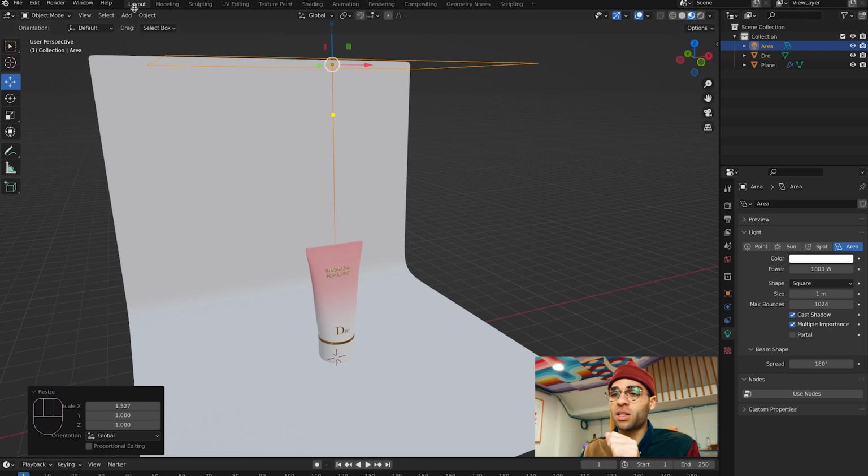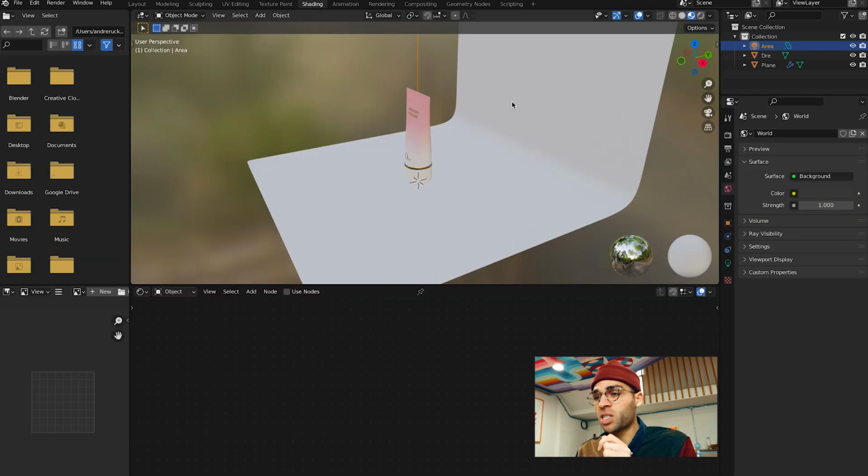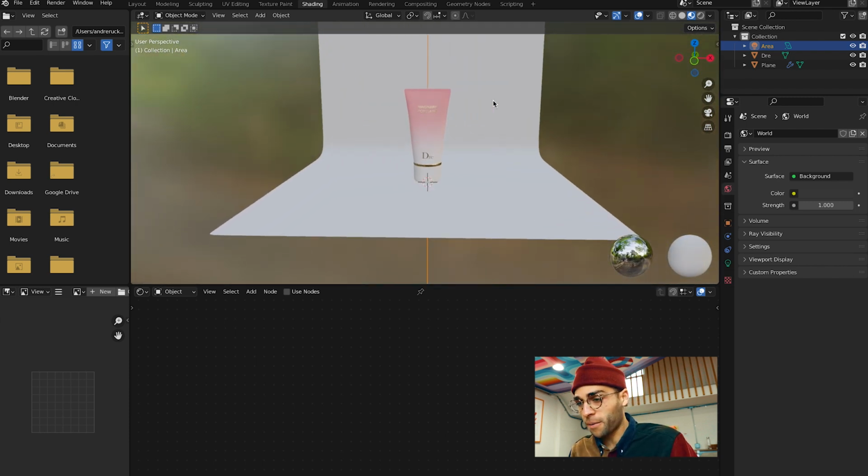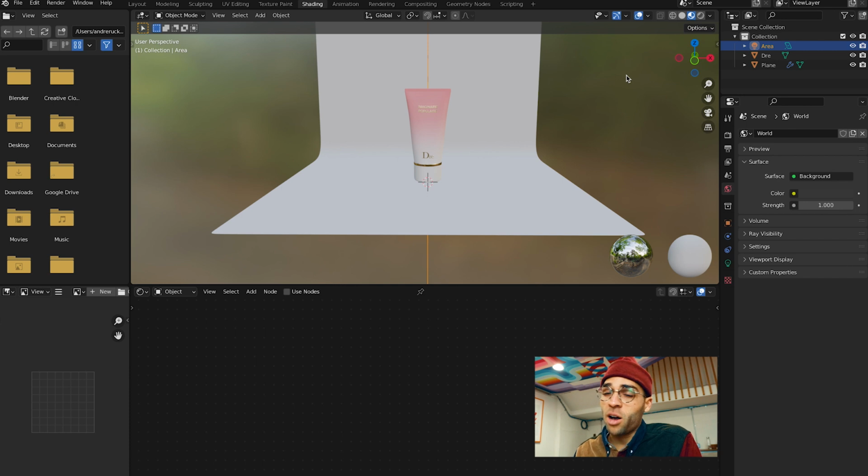Then, this whole time we've been in our layout workspace. So you can see layout is in white and there are all these other things. What we want to go to next is our shading. So we're going to click that shading tab up at the top, and it gives us our material preview again. Now this is where it starts to get spicy.